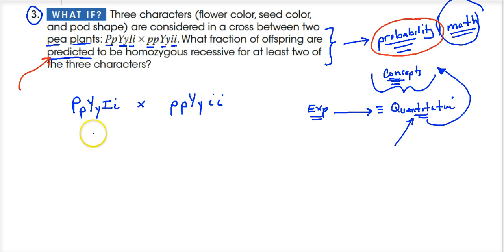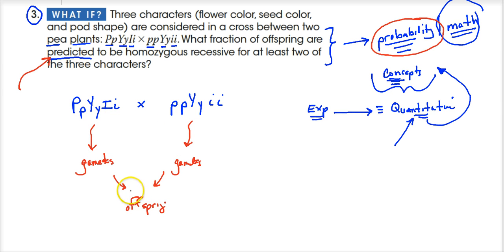So what we're going to do is essentially make gametes of this one, and we're going to have gametes from the mother and gametes from the father. And of course, they're going to come together to make offspring. Now, what combinations of these alleles will they make? Well, I'm not asking for all the combinations, and certainly that's another question for another day, but I'm asking for a particular type of combination.